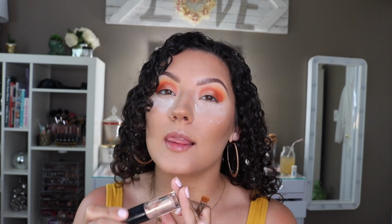Okay, now I'm going to be applying this MAC Dazzle shadow. So this is a liquid eyeshadow, and this is going to be going on top of the lid shade to make it pop a lot more. I like that we have this peachy base underneath, but I just want it to be a little bit more dramatic and a little bit more vivid. So this is really going to help.